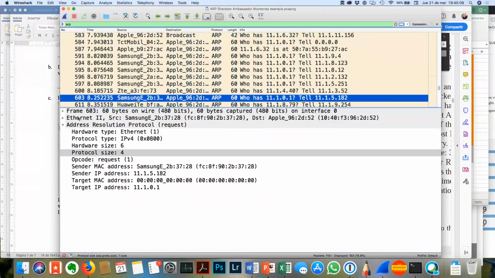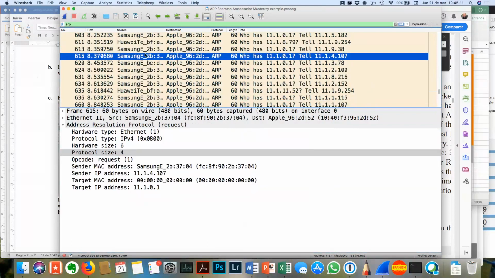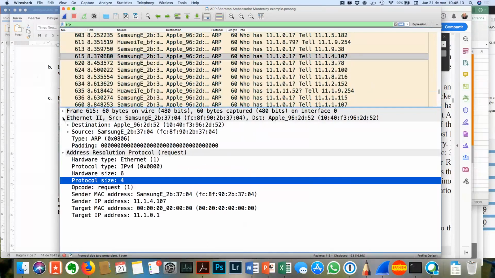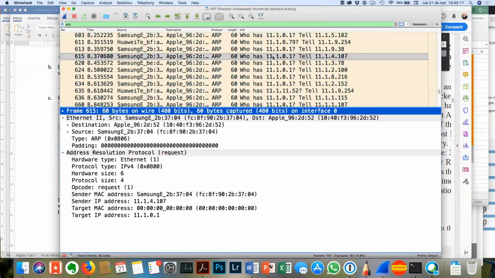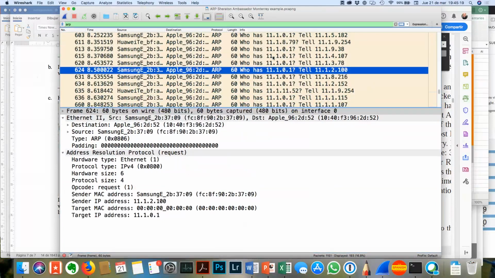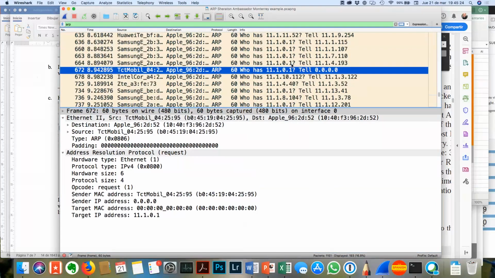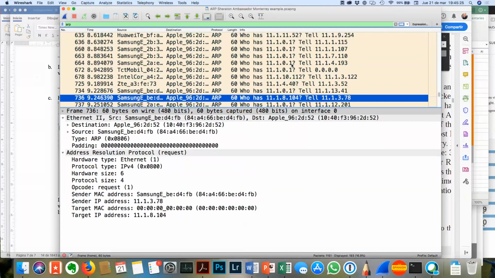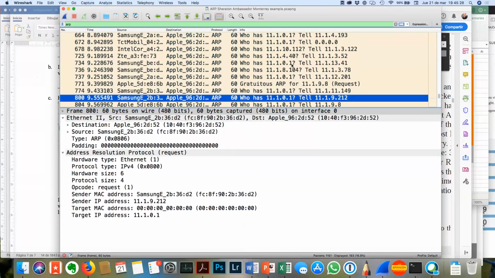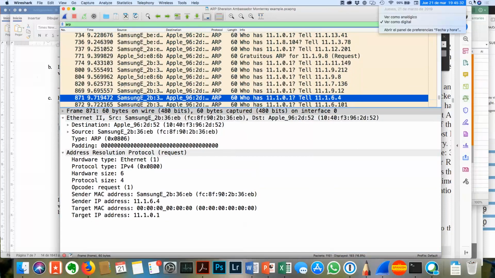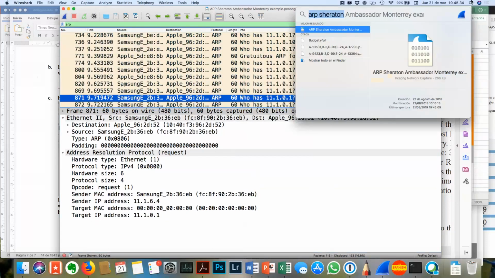If I go down a layer, what is it doing? I open up Ethernet. What is the destination? This one's actually kind of weird. This is an ARP storm, so it's not totally legitimate. So this is not exactly what I want. Let me open a different ARP one. I caught bugs going on here. ARP PCAP. Let me find a normal one.